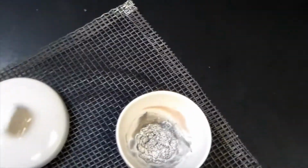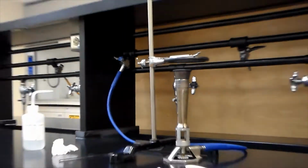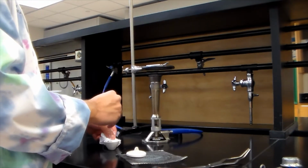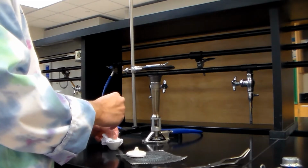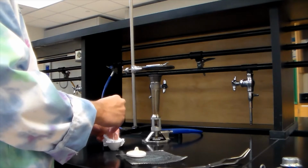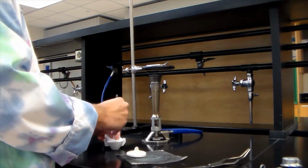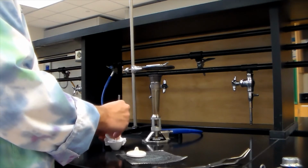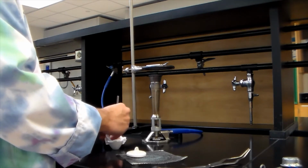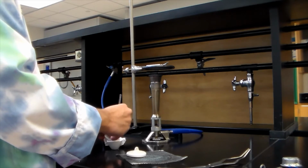Using a glass stirring rod, carefully crush the pieces of magnesium into a dark gray powder. This powder is a mixture of magnesium nitride and magnesium oxide. If any unreacted pieces of magnesium remain, heat the slightly open crucible with a medium to low flame for 5 more minutes. Repeat steps 11 through 13 until all the magnesium has reacted and you have a uniform dark gray powder.